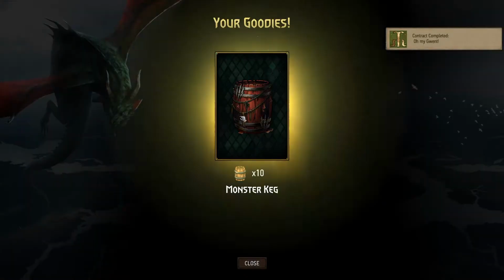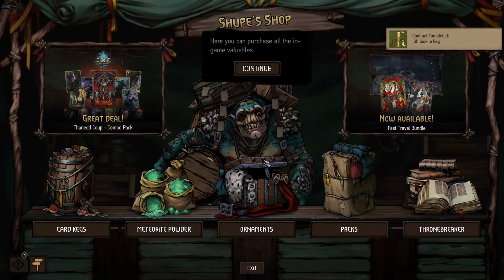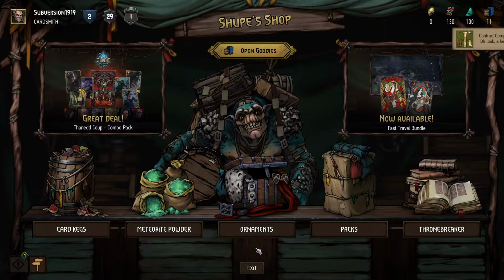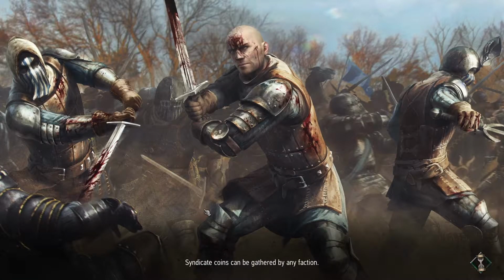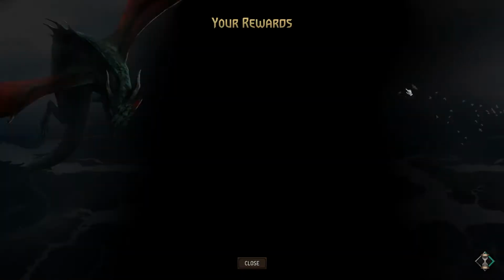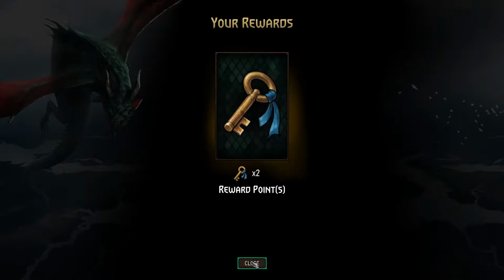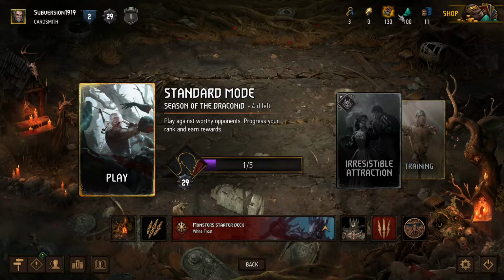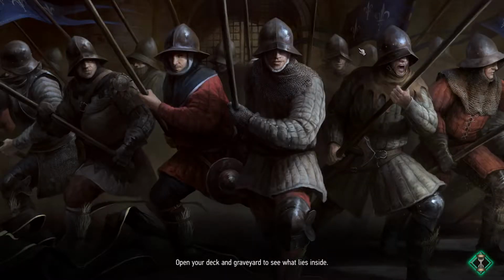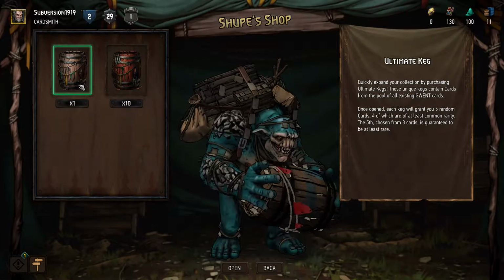You probably want to get one faction's cards first. So it's the most efficient way, probably. 3, okay. Now we open the kegs. 1 ultimate and 10 monsters, right? Yeah.